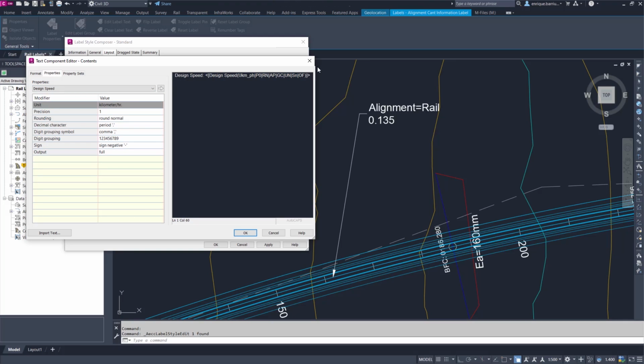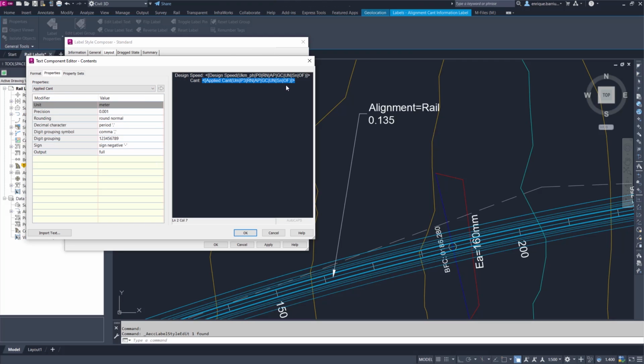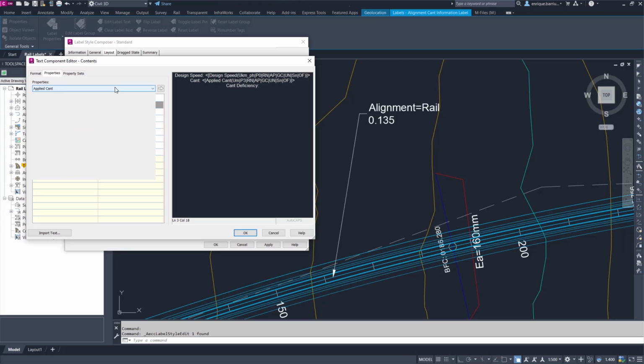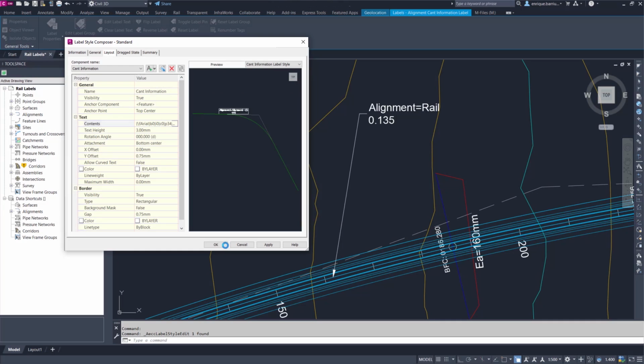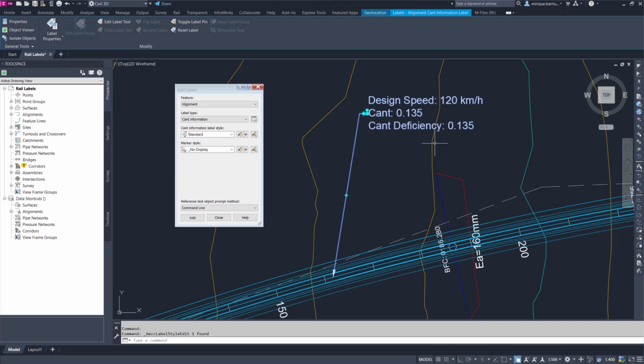Let's add it there. Let's add the cant. And cant deficiency. Click OK. And we can see the kind of information that we now have the possibility of adding to the label.